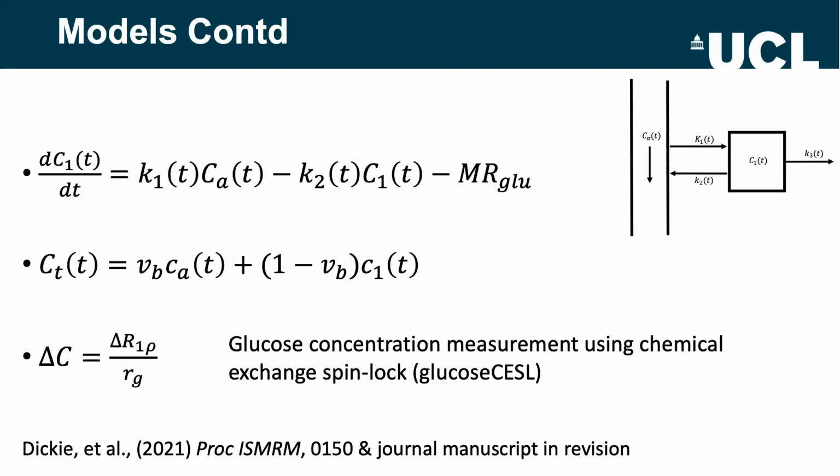Now, I'm not going into any detail at all about the MRI measurement here, but suffice to say we're using glucoCEST, so chemical exchange spin lock, which gives us a measure of T1 rho, which is sensitive to macromolecular content. And we believe it's a good assumption in the measurements that we're doing here that the change in T1 rho is driven predominantly by the change in glucose concentration within the tissue. So we measure this parameter here, delta R1 rho, the inverse of delta T1 rho, using relaxivity information from the literature, and that gives us our change in concentration that we observe within the tissue. And then using these equations, we can work out the parameters of interest, the rates, and so on.